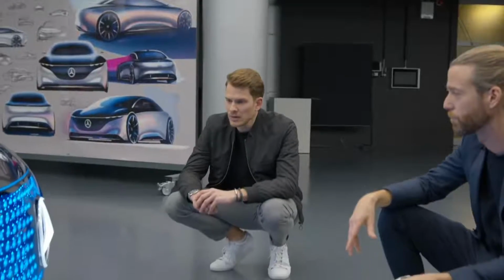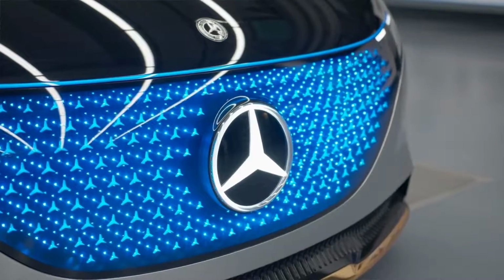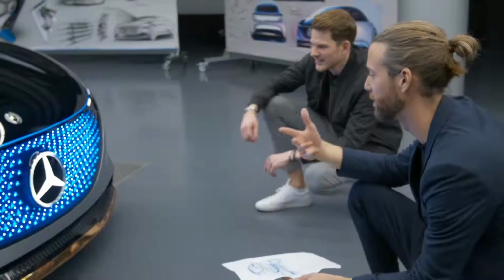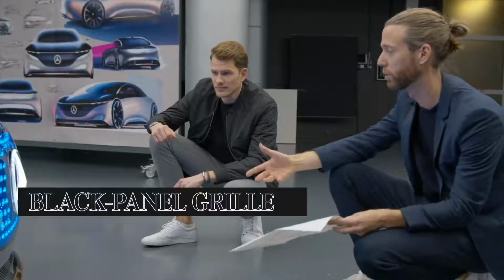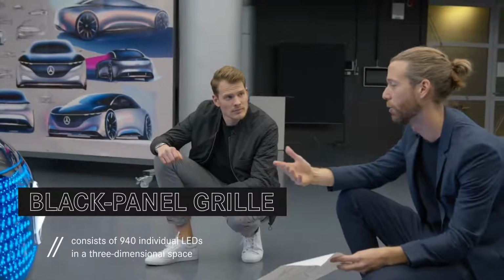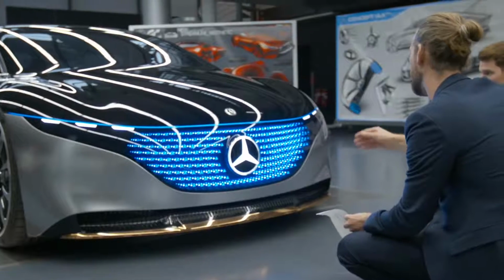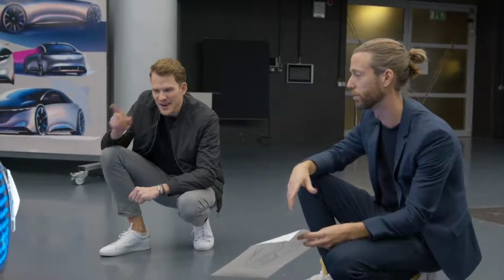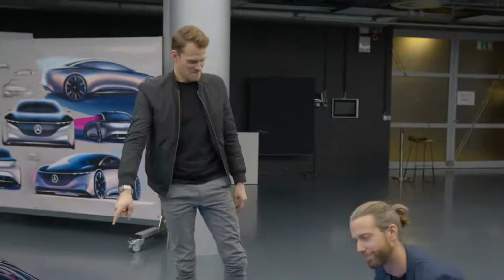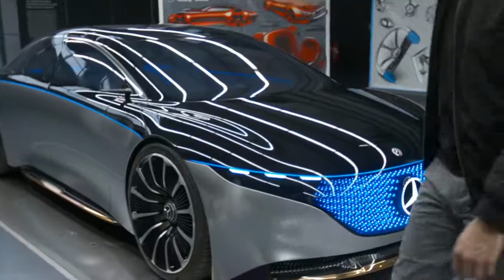You talked about the black panel before, but what about these little stars inside? Because it is a show car and we want to explore its creative potential, if you think about a black panel, you also think about a screen. What we did here is explore how much depth we can give such a surface. So we have a star panel on the front, and then these LEDs to create a more or less infinite grille. Does the final design look like that? Not exactly, but I can't tell you right now. Some kind of. Okay. What else can you show me?